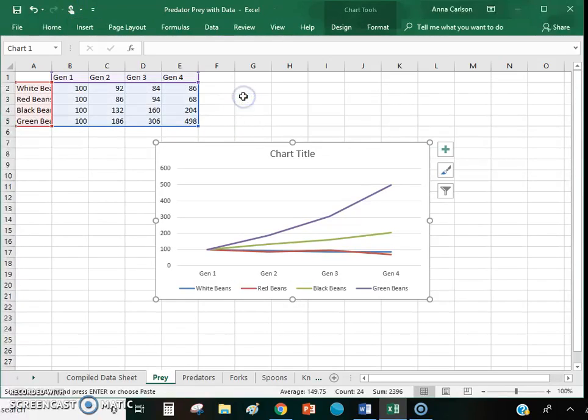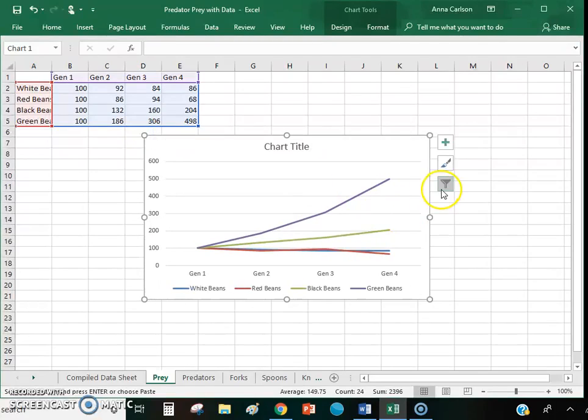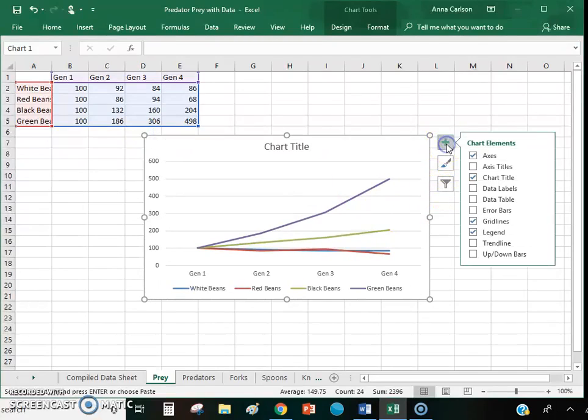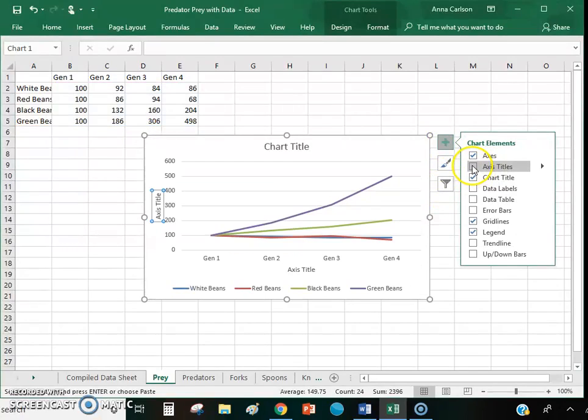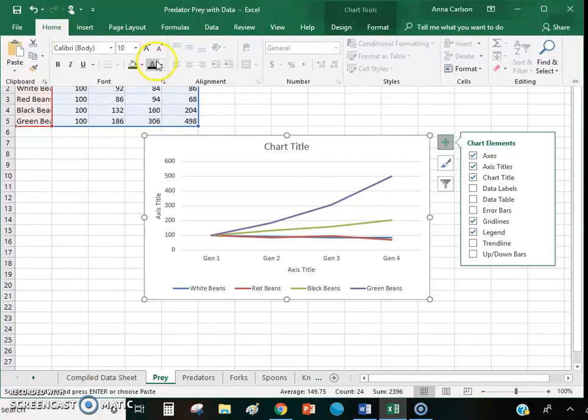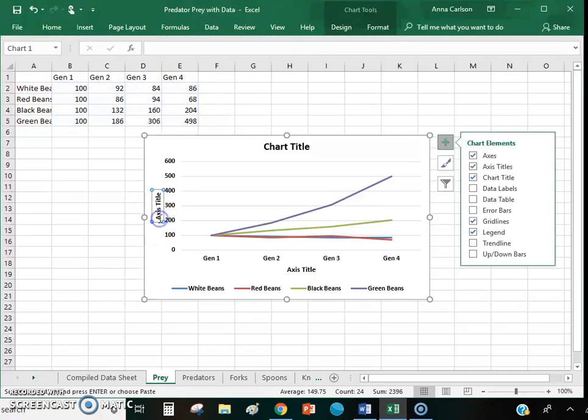Very first one, boom, there it is. So easy. Okay, just like before, we don't want our numbers to be a mystery. To tell our reader what they are, we're going to give it axis titles. And just like before, I don't want it gray because it's less easy to see. I'm going to go up to Home, change it to black, change it to bold, make it nice and visible.